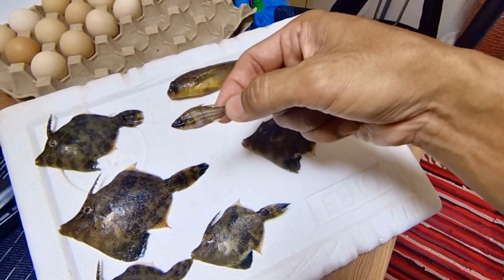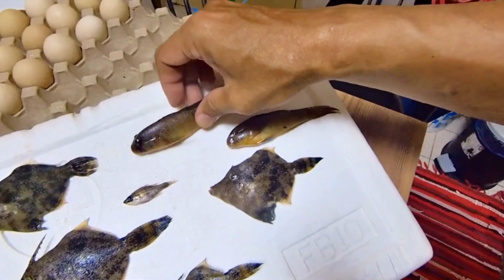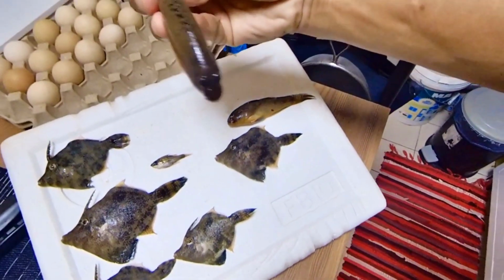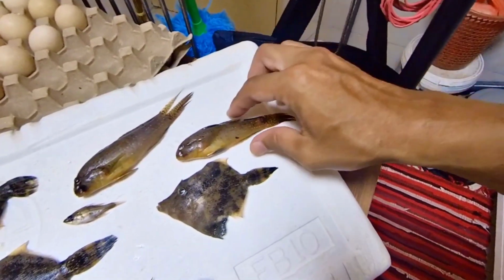Okay, I've just reached home safely. And I've just googled all of these species of fishes, and five of these are called the file fish. Yeah, probably because of the spines, looks like a file that you can use to file wood or metal, right? And it is edible. And this small fella, I've released a couple of them, several of them, but this one seems to have accidentally got into the ice box. So I just keep it because it's dead already.